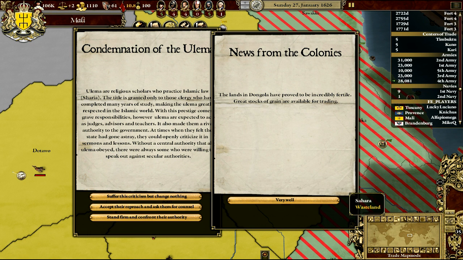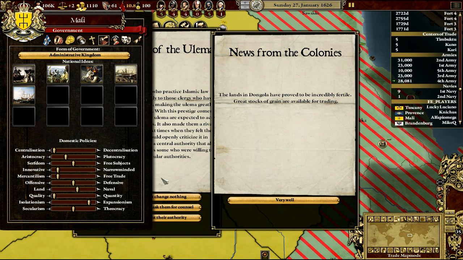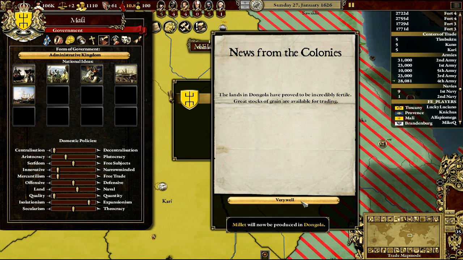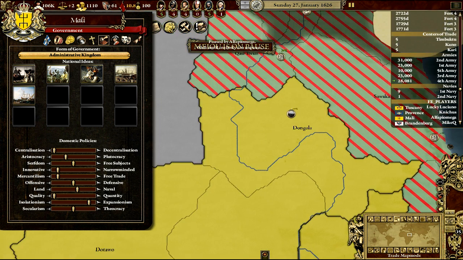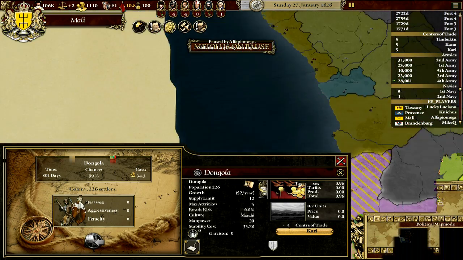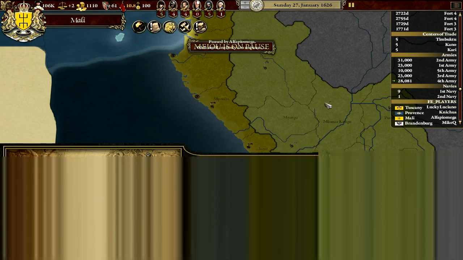We don't need more centralization, we're good in that, right? Yeah. And we don't need any narrow-mindedness, so just suffer and do nothing. And we get news that millet will be produced in Dongola. So that's cool. And also millet is being produced in Benguela. So that's cool as well.